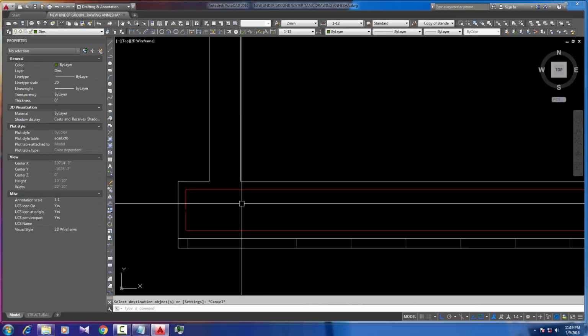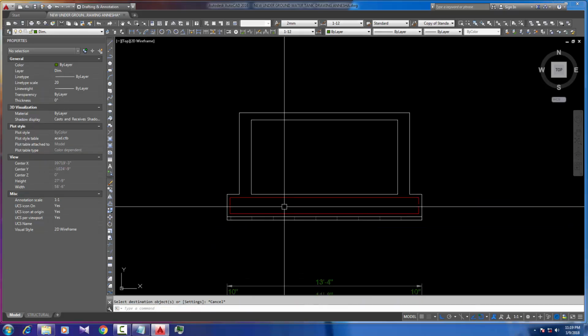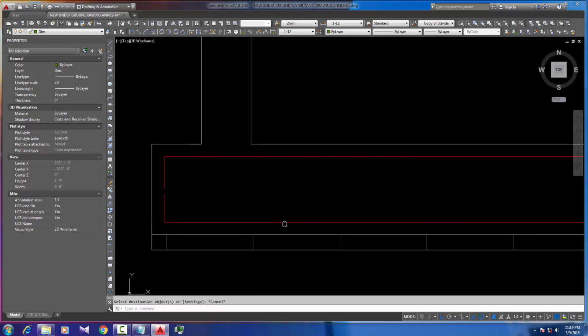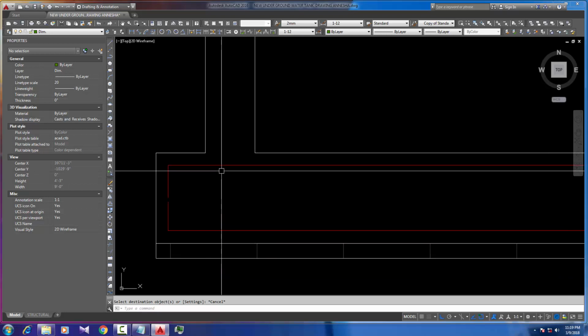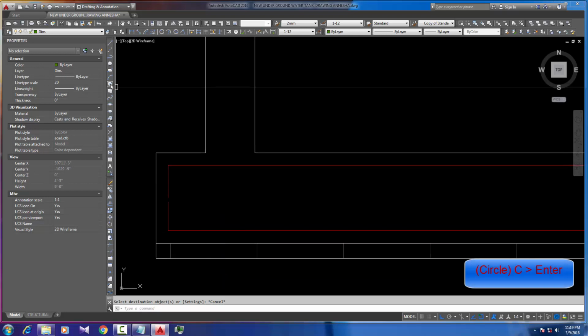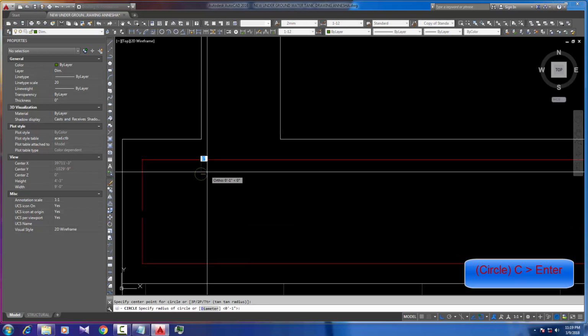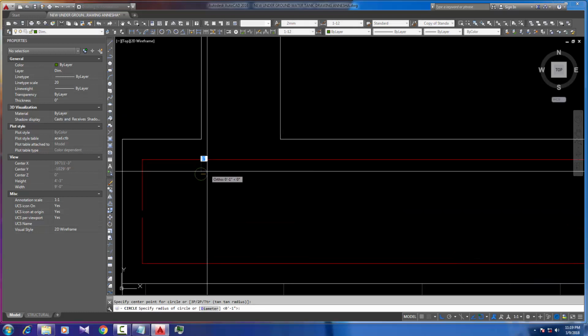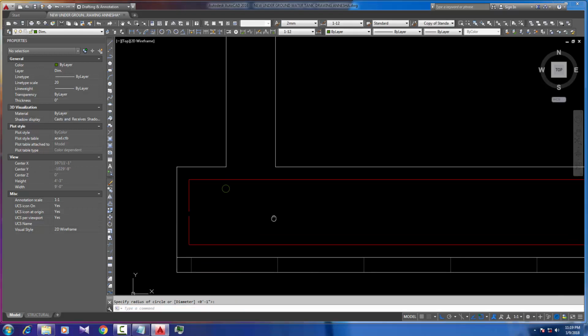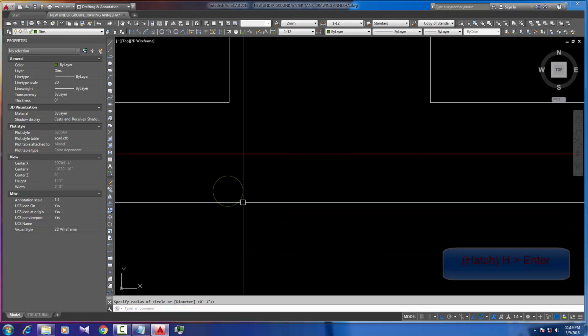So it's the reinforcement. In this cross section, we see another rod by its cross section. So we draw a circle, and now hatch it.